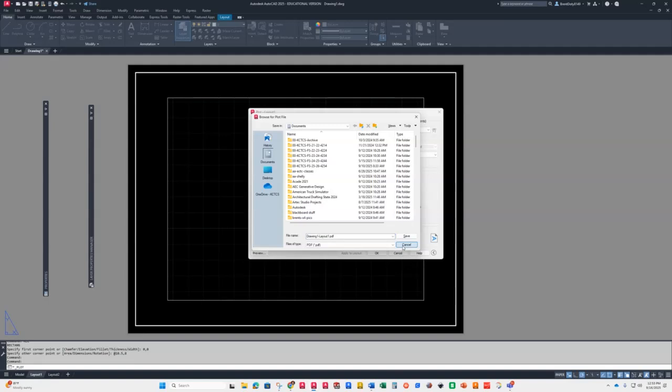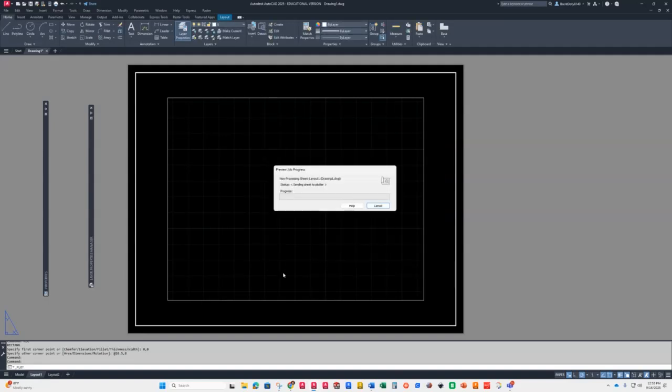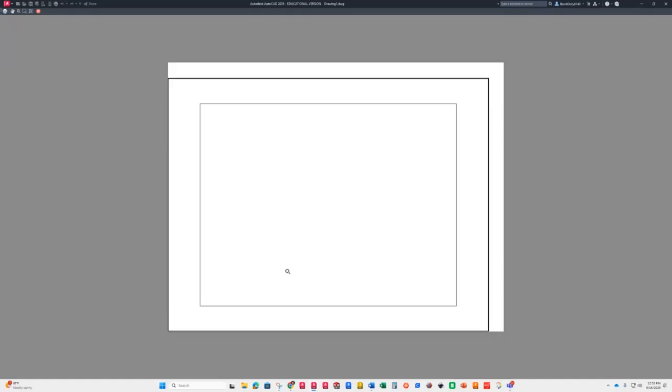Oh, no, I don't want to do that. I hit apply the layout and I'll hit preview. Oh, well, that's not what it's supposed to look like, is it? You know why it did that? Because I actually gave it a printer. I changed printers, so it moved.